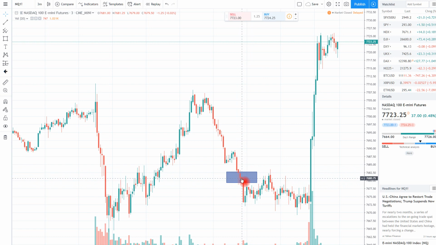So, it's one of those things where one of the advantages of scaling in and out is that you can wait for it to hit levels on the way up. If you're taking a long from this accumulation zone, let's say, then you want to hold at least up until these areas. Now, I didn't know that at this time, this was probably late after hours or something like that, but even still, you don't know where you're going to get to, but any long is probably going to test this double high, right?